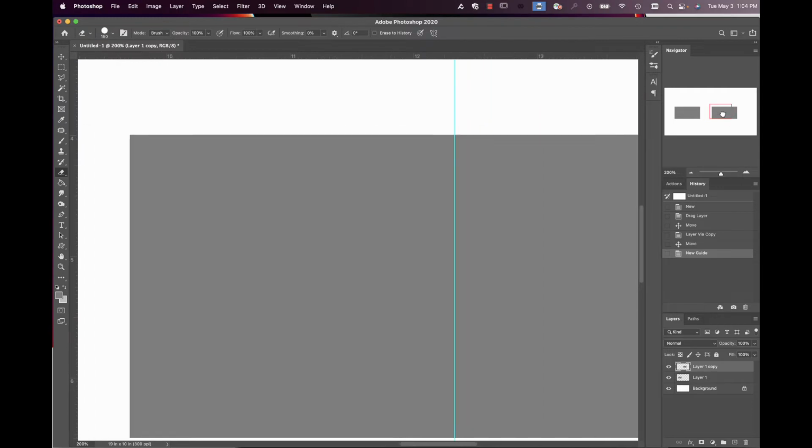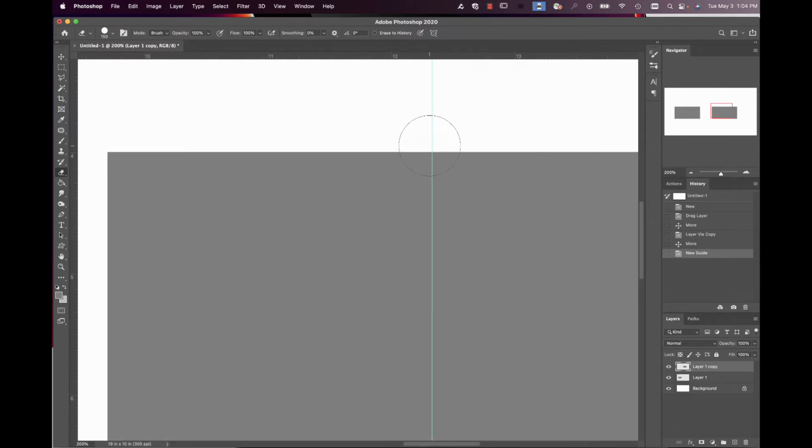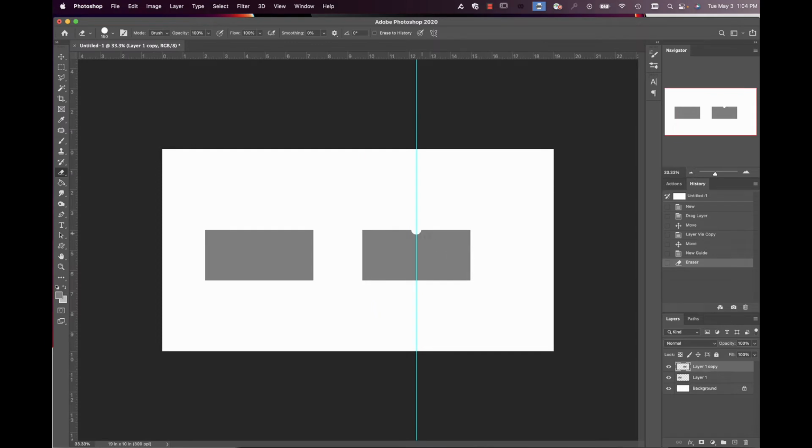So I'm just going to go over here and make sure that my circle looks like it is right on the middle there. So I'm splitting my circle in half, and I only need half of it. So I just hit erase one time, and boom, just like that. Now I have my circle cut out.